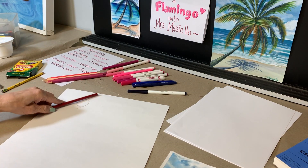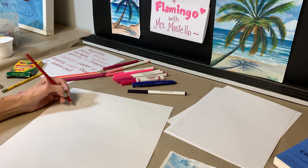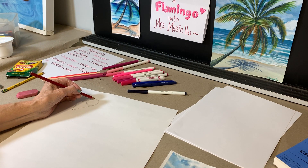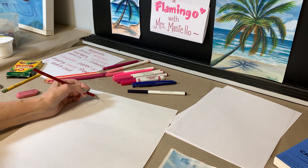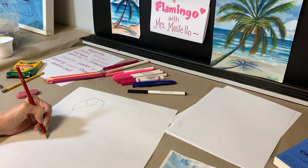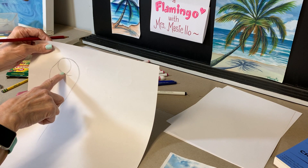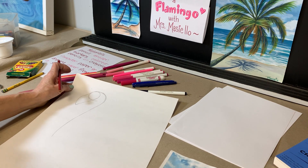The next thing I want to do is draw two lines — one on each side of the circle — and that's going to help me form my beak. They're short diagonal parallel lines, and then I curve it down to create that little triangular point for the beak. So it's a head with a beak that points down. Now I'm going to start at the top of the head and use a curved line going off of the top — almost like a backwards S. Feel free to stop and rewind at any point and take your time.